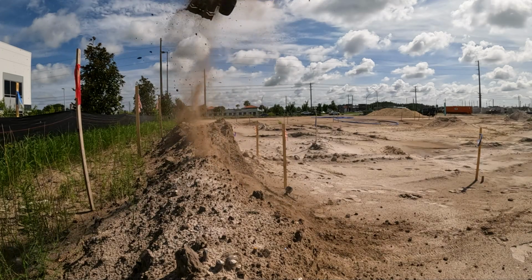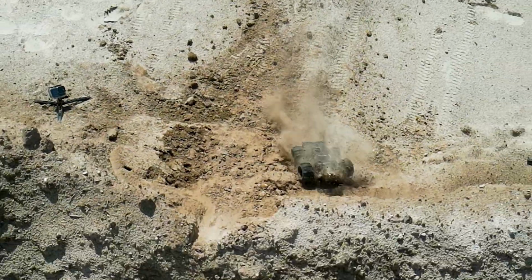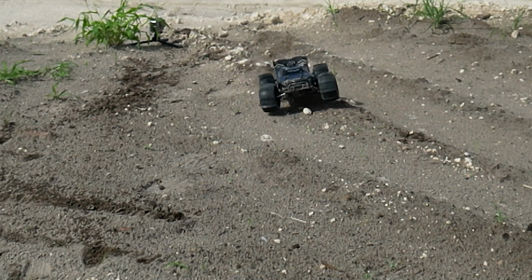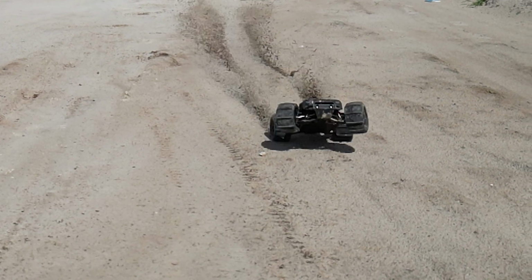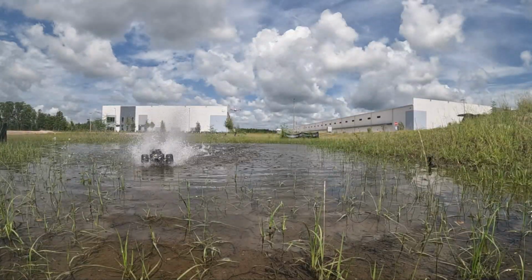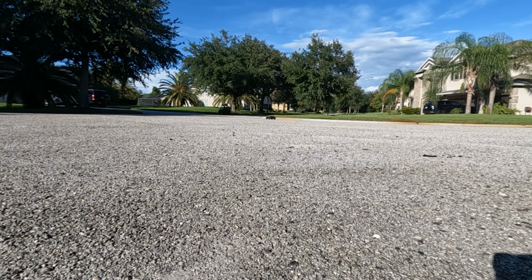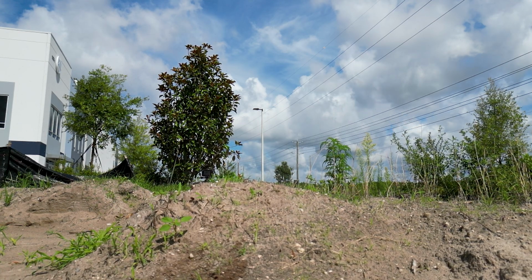Hey gearheads or future gearheads, today we're strapping in and getting ready for a wild ride because we're putting the DEERC 1/14 scale fast brushless RC truck to the test. This isn't your average remote control car. This is a full-on monster machine. It is built for speed and serious off-road adventure. It is capable of speeds over 50 miles an hour. That is truly faster than most squirrels can run.